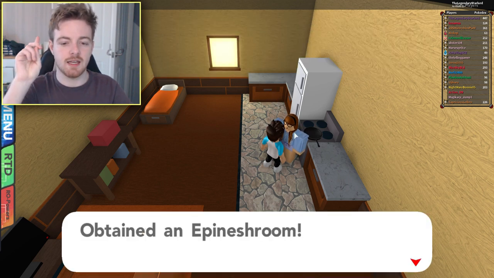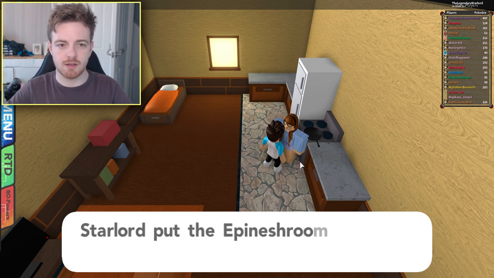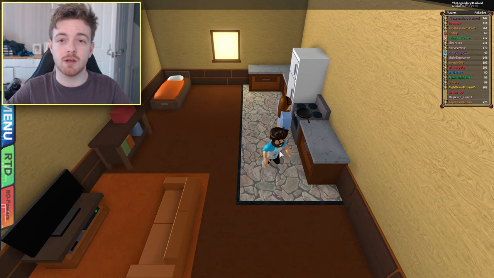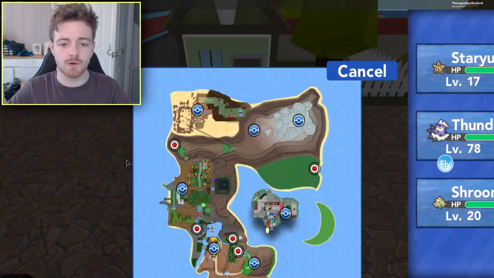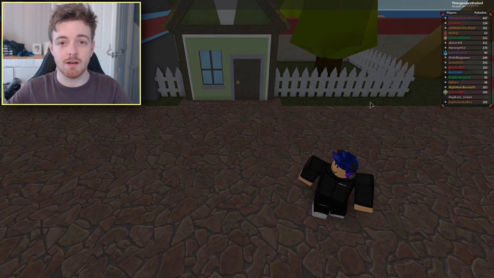And she gives us a Pine Shroom? Oh yeah, it's a Pine Shroom, okay. Wish you the best of luck on your endeavors, that's all she says. Okay, so that's pretty good, right? And what we're gonna do now, guys, is even though it didn't really do anything, we're gonna fly over to Brimber City. So just kind of hop on down there.